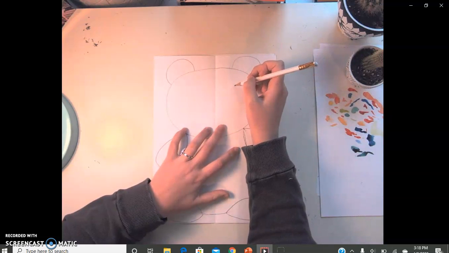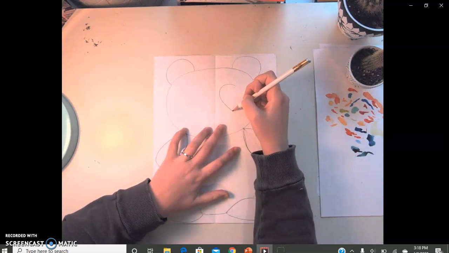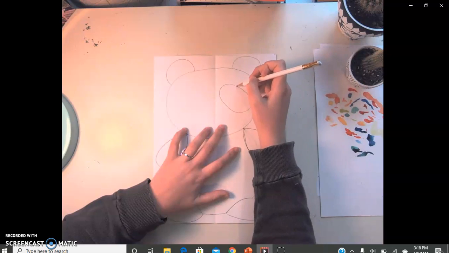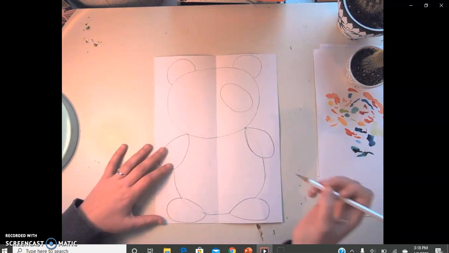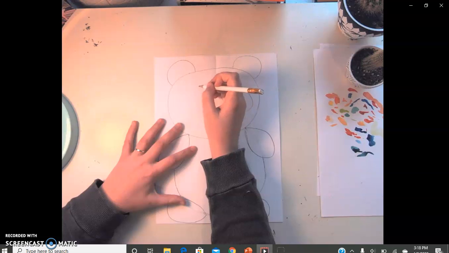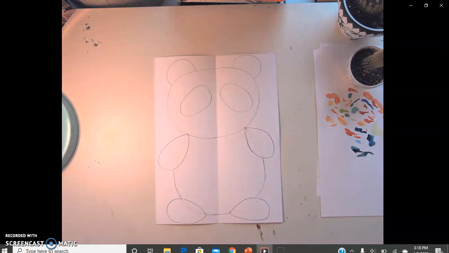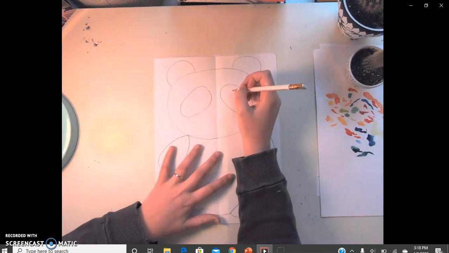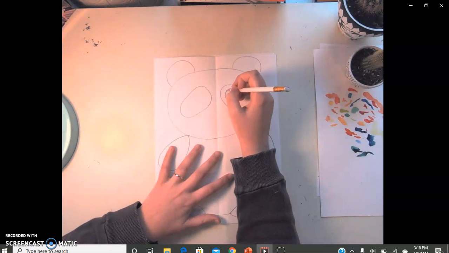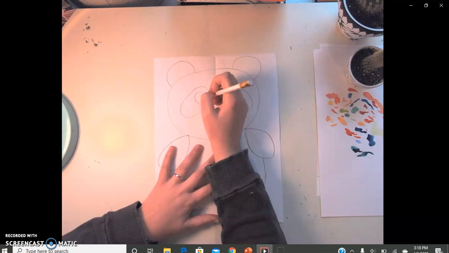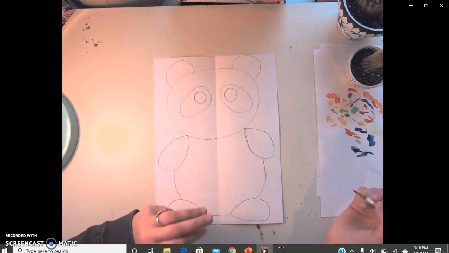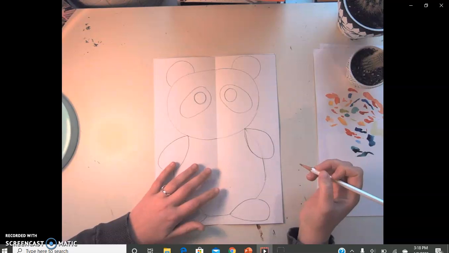And then the eyes. This is the tricky part. Pandas kind of have this big black oval shape, almost like an avocado, if you know what an avocado is. And so I'm trying my best to kind of have them be matched. They kind of tilt in a little bit towards the middle. So I have those two shapes, and then I'm going to draw two circles for the eyes. I am going to go back and do more detail, but I'm going to switch to the nose.